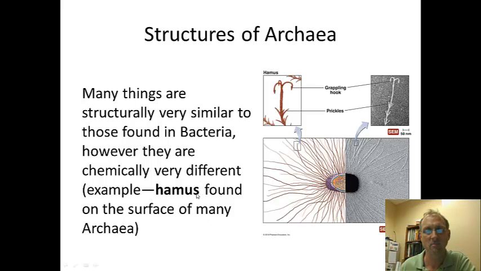One example is the hamus that's found on the surface of many archaeal cells. It looks like either a flagella or a fimbriae, long structures that help the cell to attach, and so functionally they're very much like fimbriae. But whereas fimbriae in bacterial cells just happen to be sticky, this hamus actually looks like a tiny grappling hook. So now you can see the physical basis of how this helps the archaeal cell to attach. This hook structure grabs onto surfaces and holds the microorganism in place.